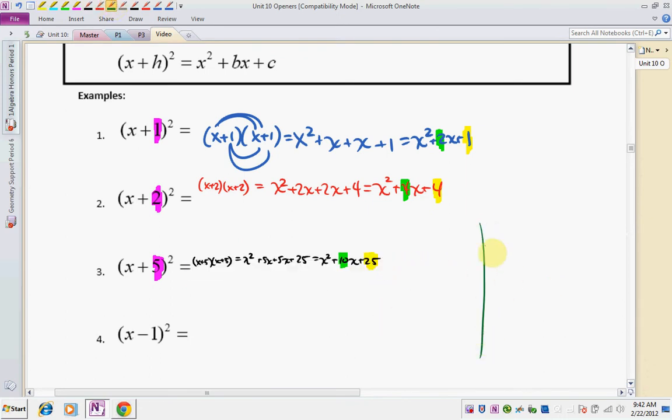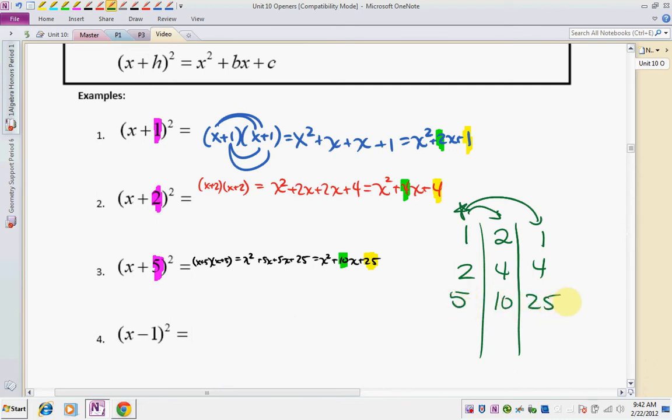So what I see here is my first number is 1, and then a 2 and a 1. And I'm trying to figure out how does this 1 relate to these other 2. The next one is 2, 4, 4. The third one is 5, 10, 25. Now with 5, 10, 25, I know, doubling 5 is 10, and multiplying 5 by itself is 25. So let's see if that holds up.